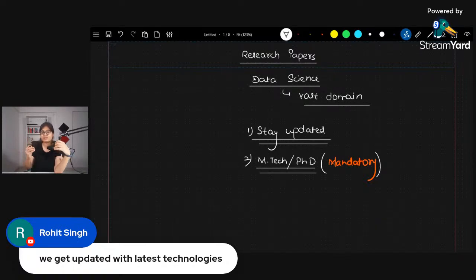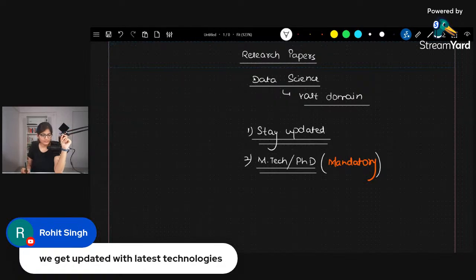So if you are interested in pursuing a master's or PhD, even inside India from IITs or outside also, that is a highly top-rated skill which is required if you really want to accomplish those degrees in a very good manner.